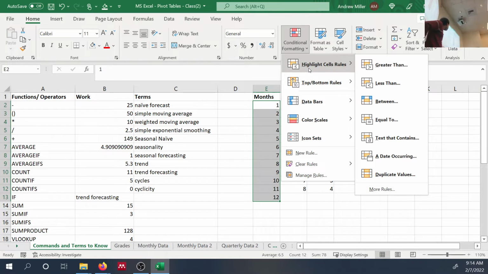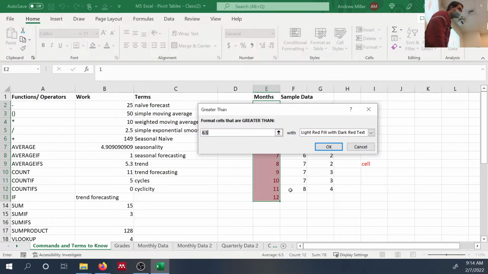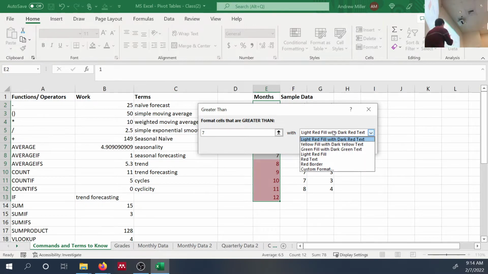So, you guys feeling greater than or less than today? It's a Monday. Let's do less than. You know what? Let's do greater than. All right. Someone throw over your favorite number between, let's do 2 and 11. 7. All right. So what we're going to do is we can set whatever we want for what the formatting condition will actually be. The default is going to be a light red fill with dark red text.